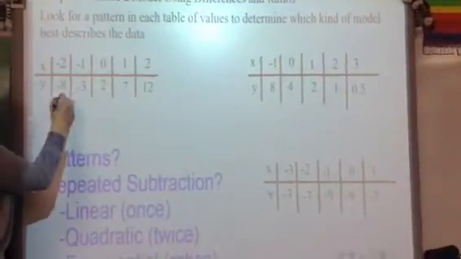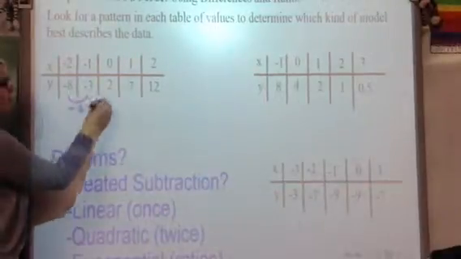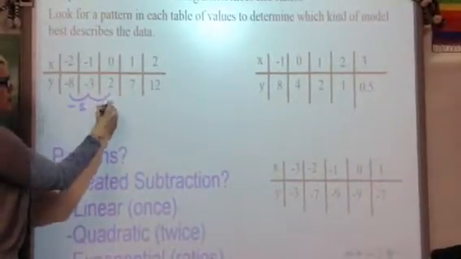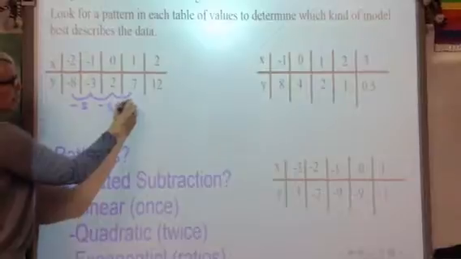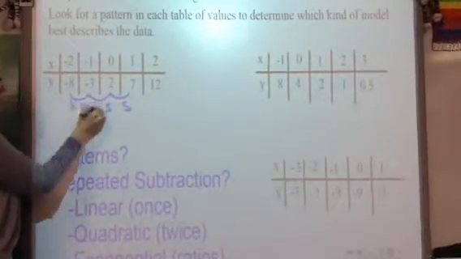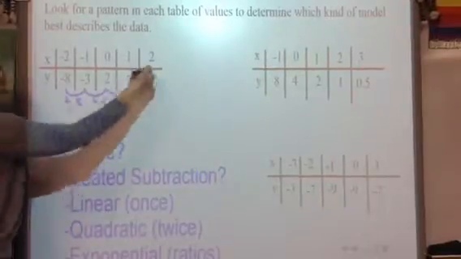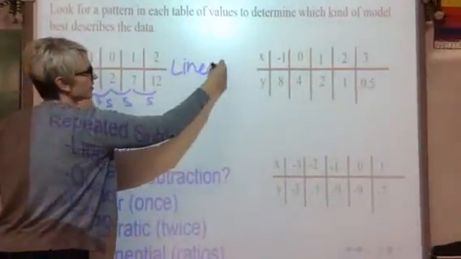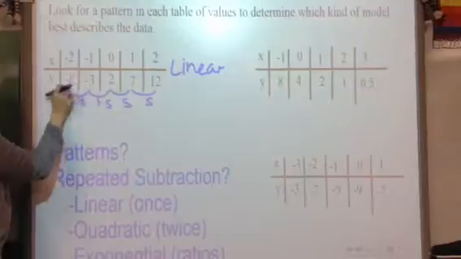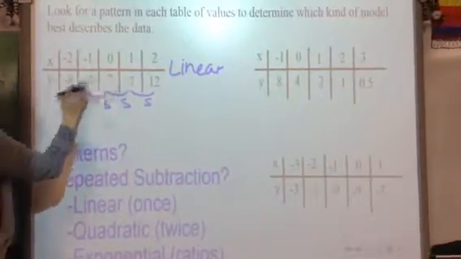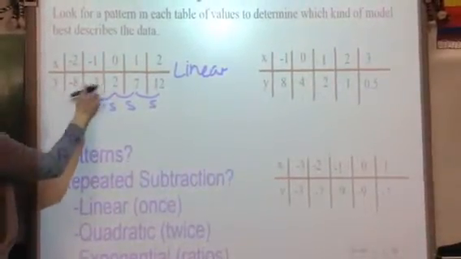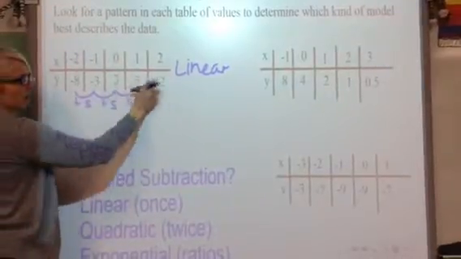So we start by subtracting. -8 minus -3, that's going to be -5. -3 minus 2 is -5. That's 5. Actually, that'd be plus and plus. Sorry about that. And plus. So this has a common difference of 5, so we would say that this is linear. We're going up 5 here, up 5 here. So sorry if I confused anybody with the negatives there. Up 5, up 5, up 5, up 5.